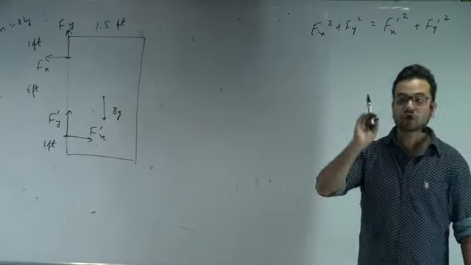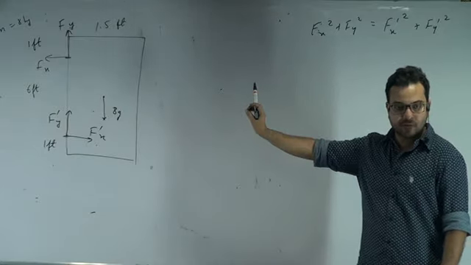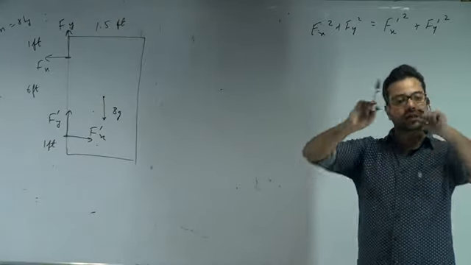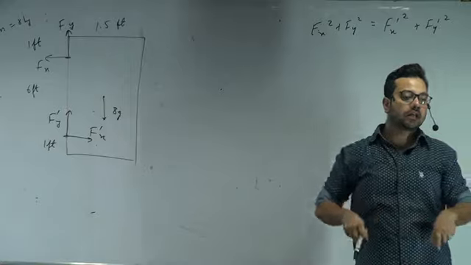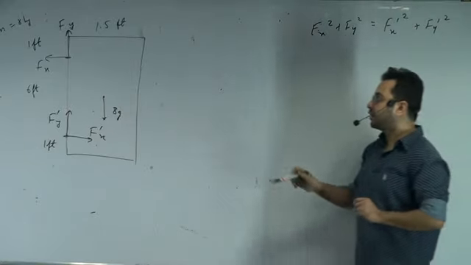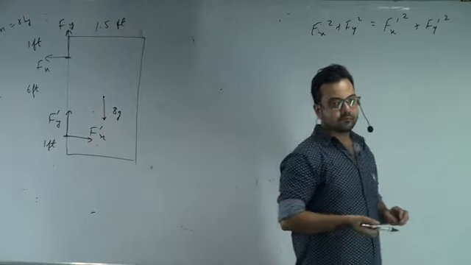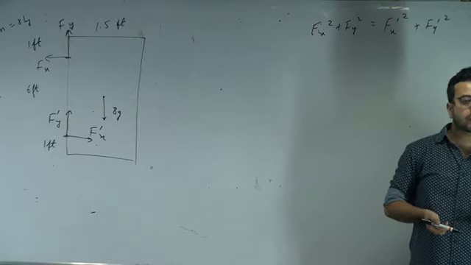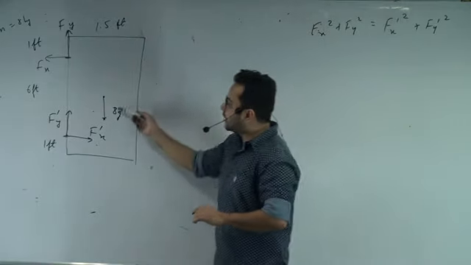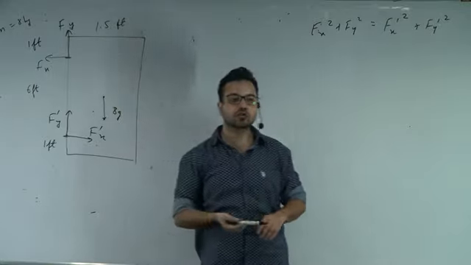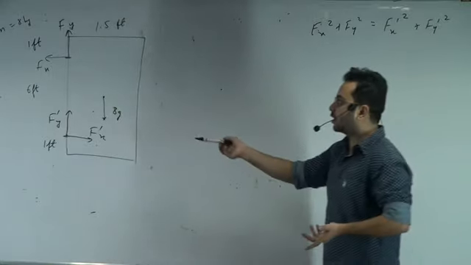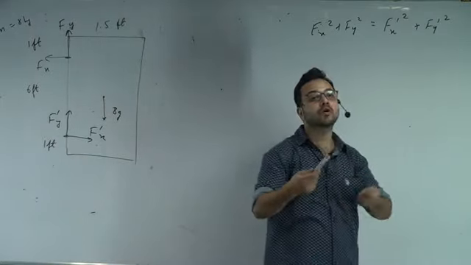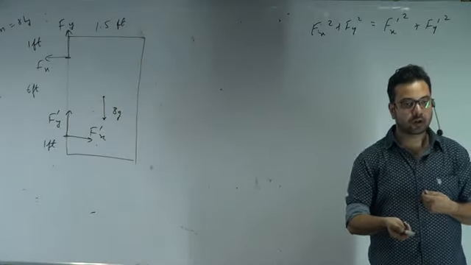Okay, so we have locked down upon the direction of Fx and Fx prime. What I'm telling you is not necessary to solve this problem. In order to solve this problem, we don't have to think so much. We can solve it easily, but I want you to think about everything that you can think about in hinge problems. Is that clear? Now let's talk about Fy and Fy prime. We can talk about the vertical equilibrium. So 8g is down, so one of the forces has to be up. I'm not sure whether this would be up or down, or this would be up or down. I don't know.